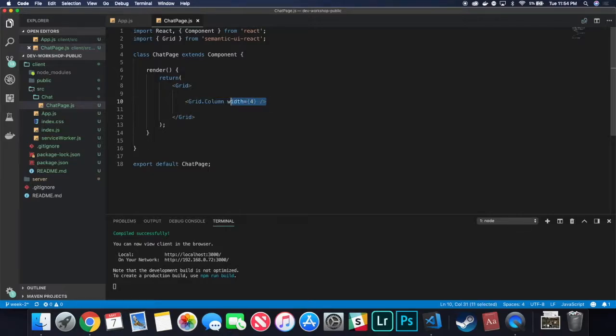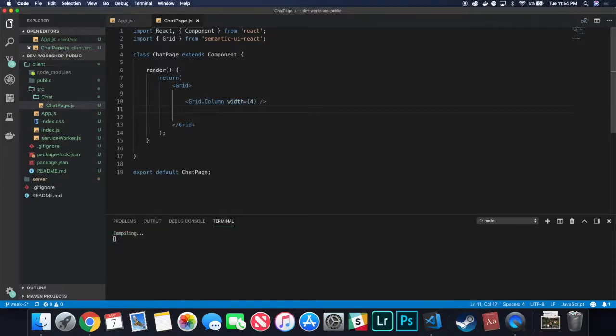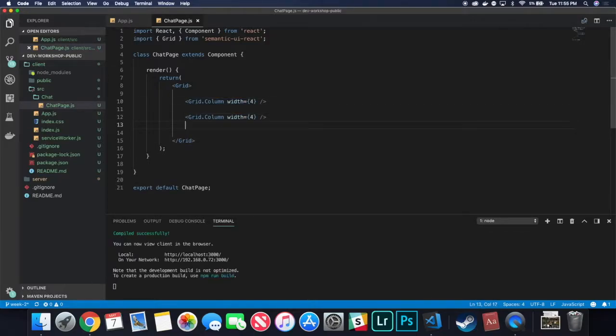So I'm just going to quickly copy and paste that 2 more times. In totality, we need to have 3 tags. This adds up to 12 right now, but we have got 16 columns. So let me just change the center one to 8, and now this adds up to 16.